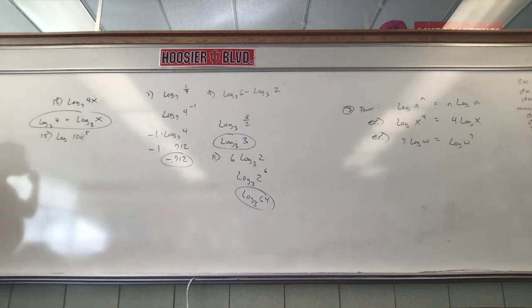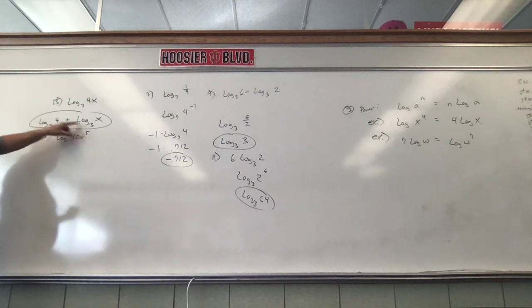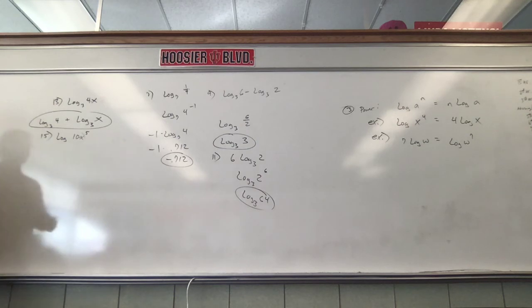What property or properties, as a hint there, are we going to use on this one? I already told you one of them. We use the power rule eventually. And what else? The product or the quotient? Product. We're timesing, it's product. And when you times, you add. So I'm going to write the log of what?